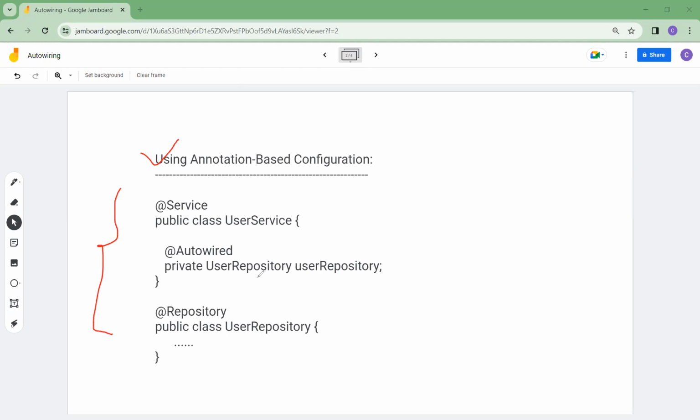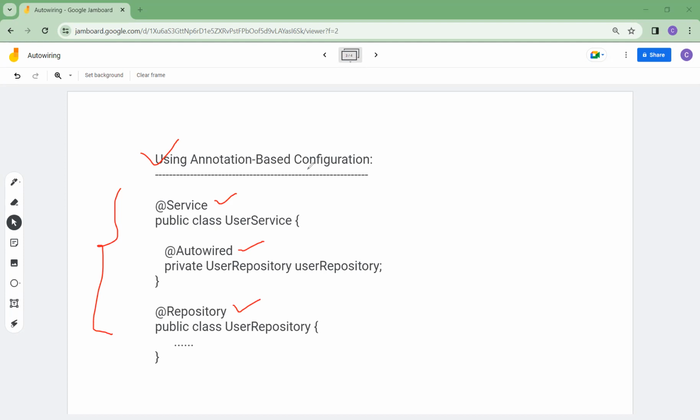This is the example. In it, the UserService and UserRepository classes are annotated with Service and Repository respectively, which tells Spring to treat them as beans and autowire them as required. So here this userRepository is being autowired.